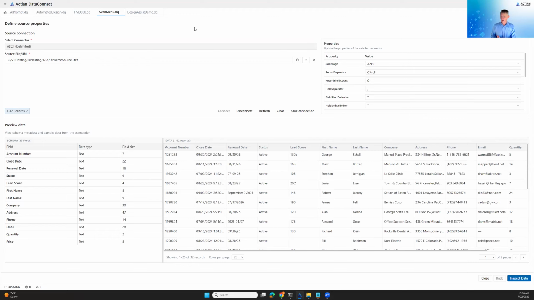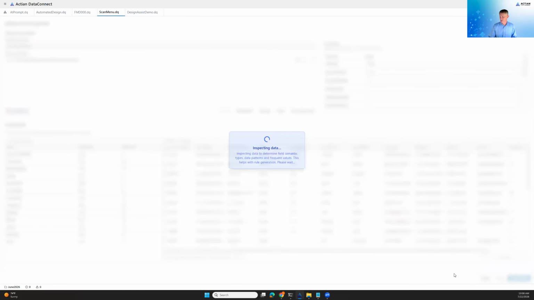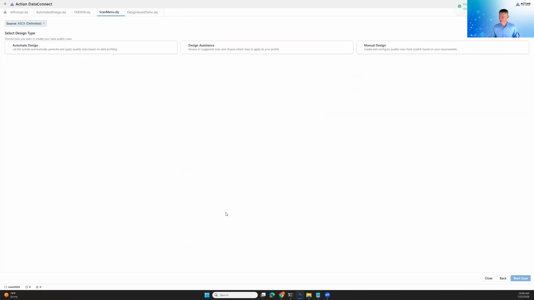So we're going to start right here with the data quality editor that you're looking at right now. You can see that I've connected to a data set. I've got a view of my schema, a sample view of my data set here. And I'm going to click Inspect Data. What's going to happen when I click Inspect Data, we're doing two things. A, we're running a semantic mapping, and B, we're running data discovery.